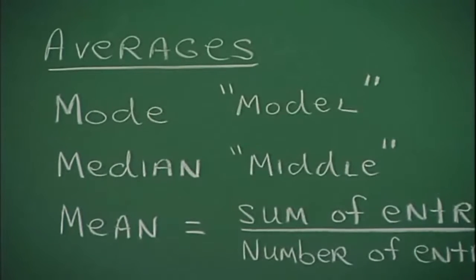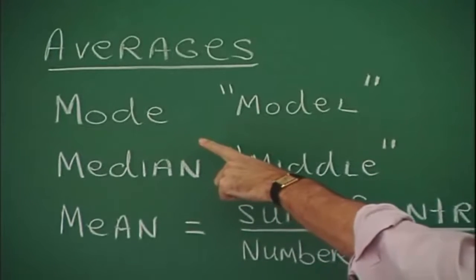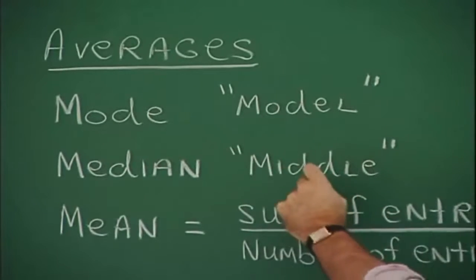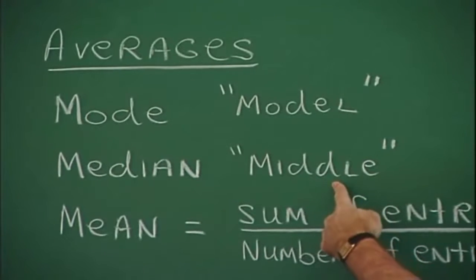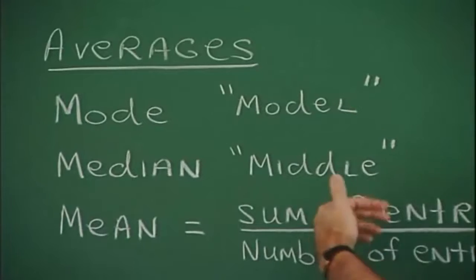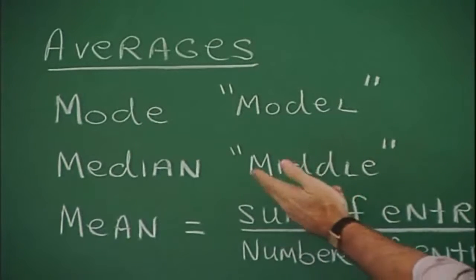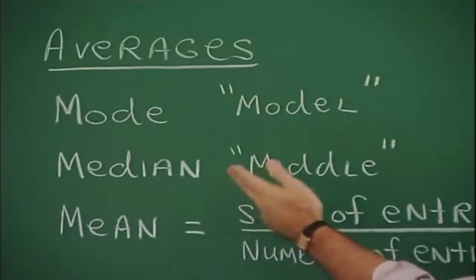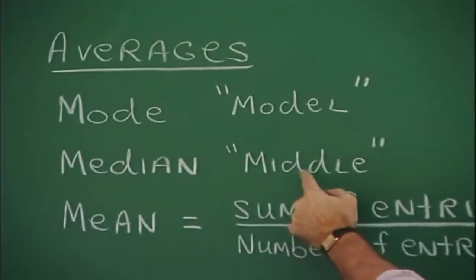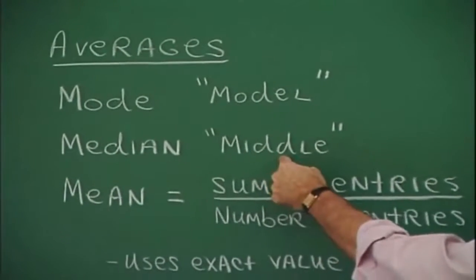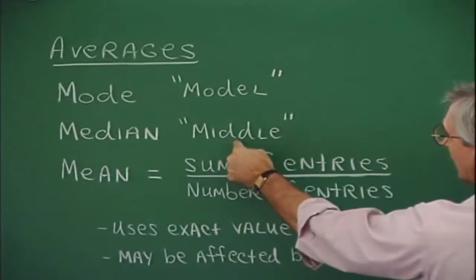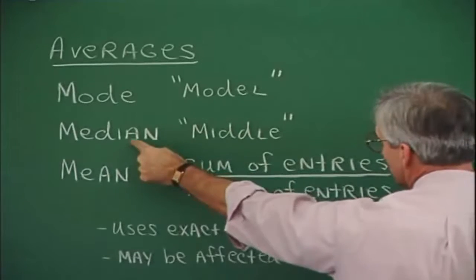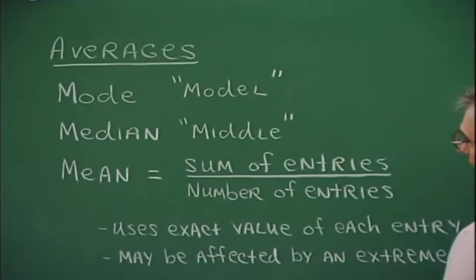If there are no items that occur most often in a data set, then there is no mode. We'll look at an example in just a moment. The median is simply the middle item in a data set, and this may be an item that is in the data set itself, or it may be an item that we have to calculate. Again, we'll look at an example in just a moment, but the operative word for median is simply middle, and it's a notion that there are just as many data values above this median as there are below it in the data set.